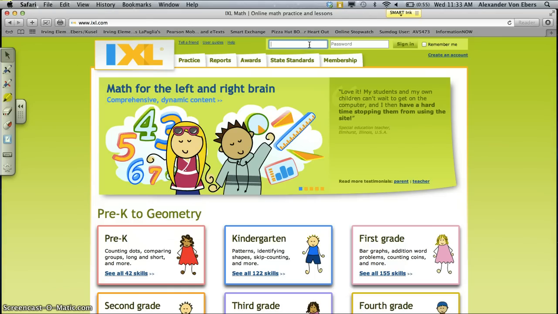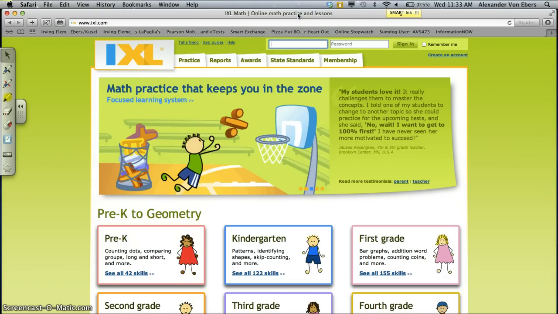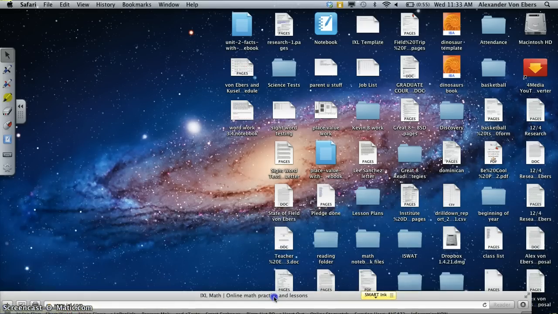So I'm going to use one of my kids for an example and show you what you can do in it. And then if you'd like, you can come up to me or Miss LaPaglia at the front of the room and we'll give you your student's username and password so that you could check out what we were doing on our video. So let me type that in.